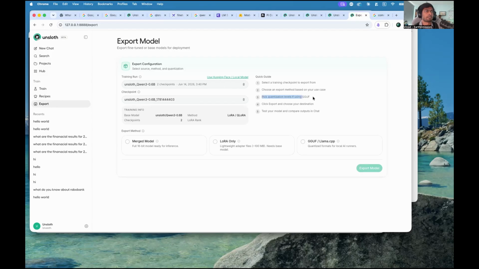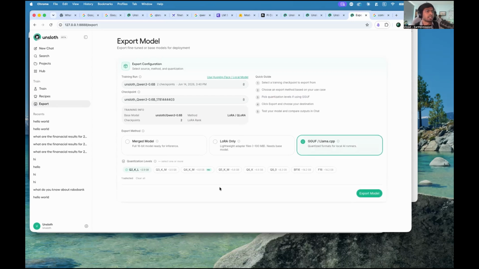into GGUF, and that's basically the compressed format of the model. For example, if I select this, you can see the size, how much you want to compress it. For example, if you select 2.9 and click on export model, this would be downloaded as 2.9 gigabytes of GGUF format, and then that can be used by someone else on their machine as their own model. Or you can also publish this in the cloud or on Hugging Face. It's possible. So this is basically how you can create the data sets, train the model, and export them.